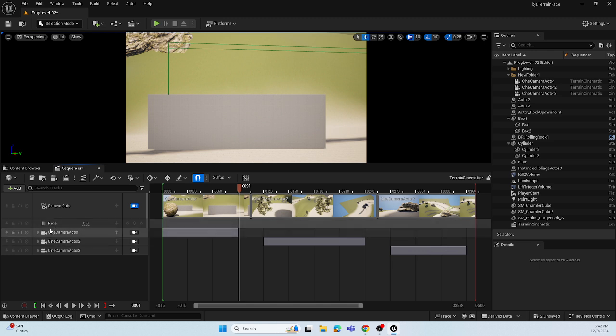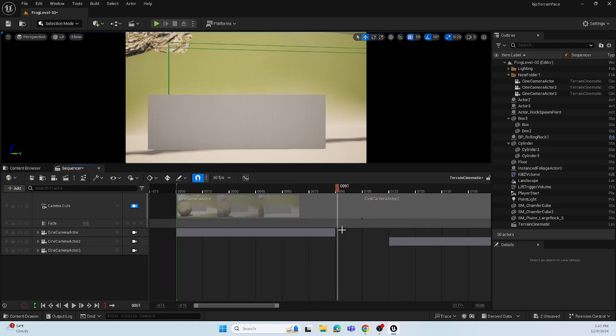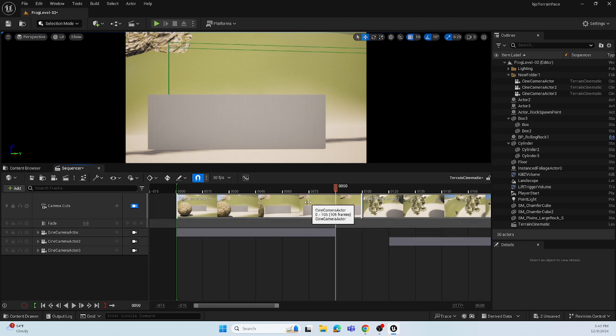All right, so fade goes from 0 to 1, 0 being 0%, 1 being 100%. So that's this number right here. So I'm currently 0% faded on there. All right, so I'm going to go over to frame 90. The same rule number 1 applies to fade tracks. So I'm going to set a key for the beginning of fading. So I'm going to set a key, 0, and there's the key.